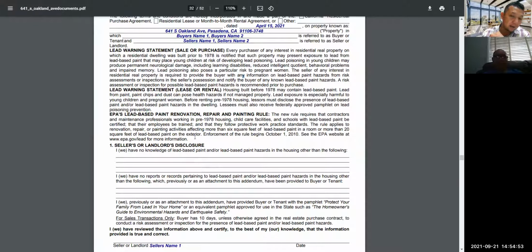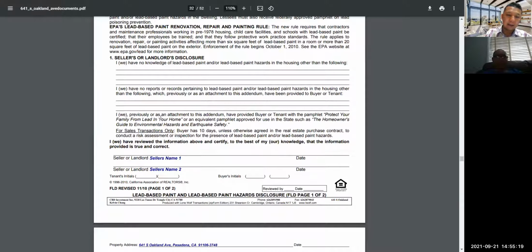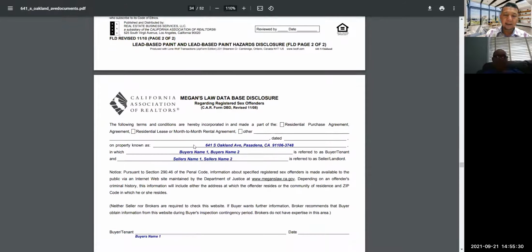They're supposed to disclose if the seller did so, but a lot of times there's a lack of disclosure, or there's a missing link to the chain of title, where maybe someone did a lead-based paint remediation back in the 80s, but it's transferred hands 4 times, and now all of that evidence or history is lost. So therefore, it's advised, whether you have or do not have knowledge, the seller's got to share this information, and the buyer is supposed to read the Protect Your Family from Lead, Earthquake, and Environmental Safety booklets. All right, people sign, let them know.